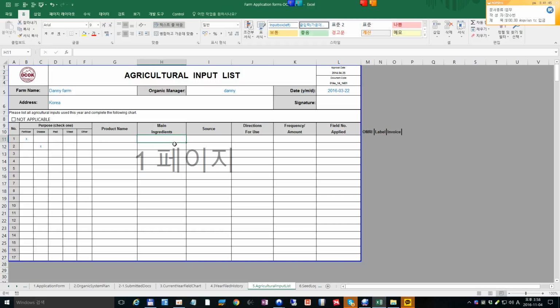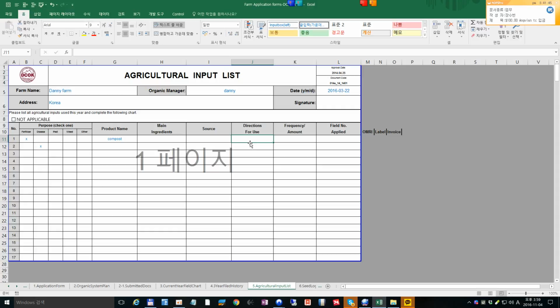Like animal manure, chicken manure is a compost, chicken manure or animal cow manure. Source: on farm or outsourced. For the source you have to put here the seller, the provider, the supplier. His name should be here. Direction for use: this is like air spray or ground application.